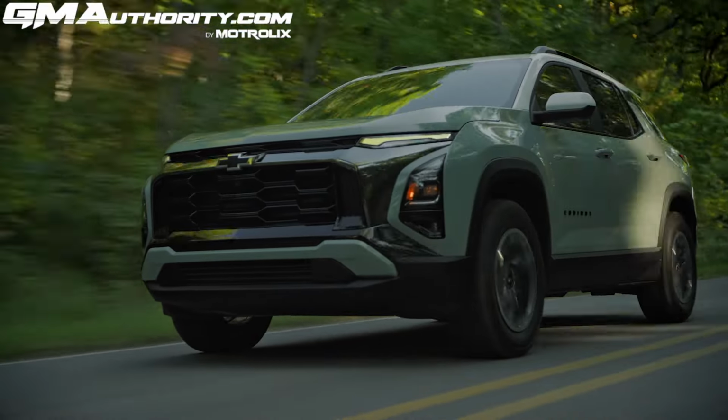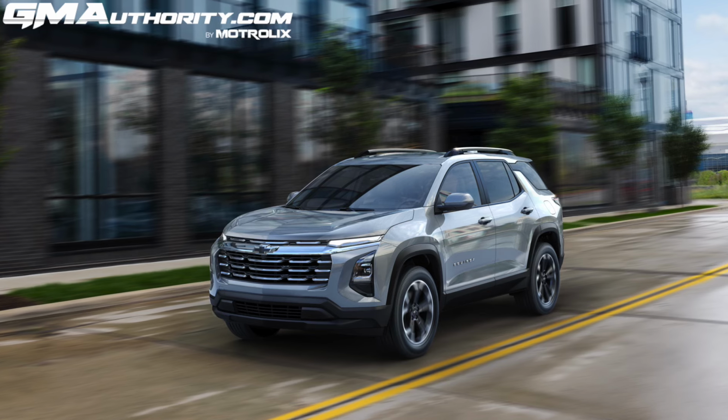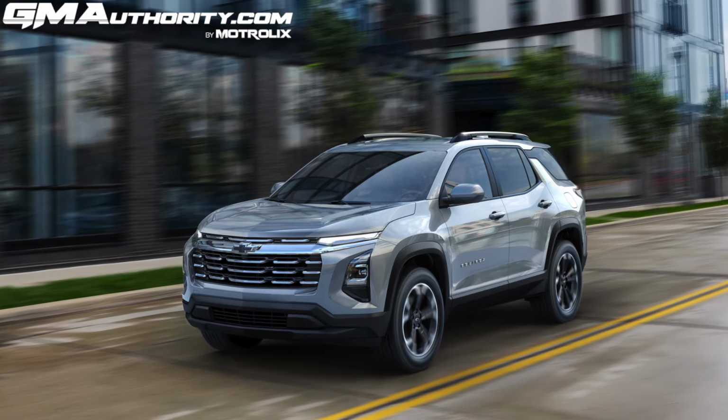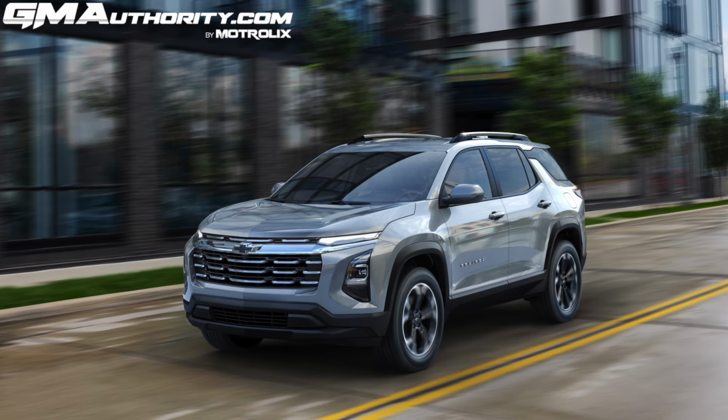I should note one thing about the trim level structure, and a few of you have asked me about this already, so I'd like to address it right now. The question has been, why isn't there an LS trim level on the 2025 Equinox? Well, product planners told me that the LT trim will essentially stretch down into the general space that was previously occupied by the LS, while also being capable of delivering the equipment and features typically expected of an LT. So I suspect that the better equipped part of the equation will be done via a set of optional packages, and the base LT will essentially be a very bare and very sparsely equipped model to hit the price point of the last generation LS trim level.